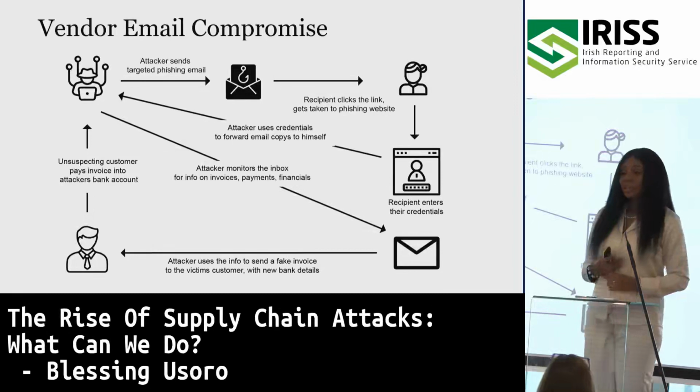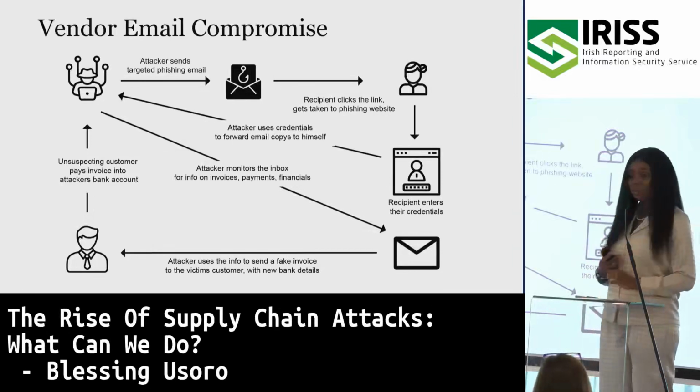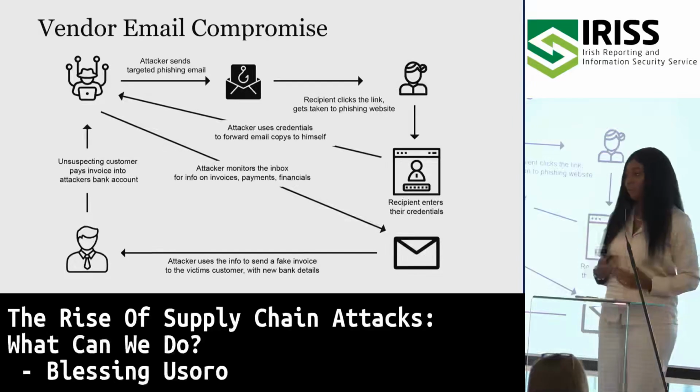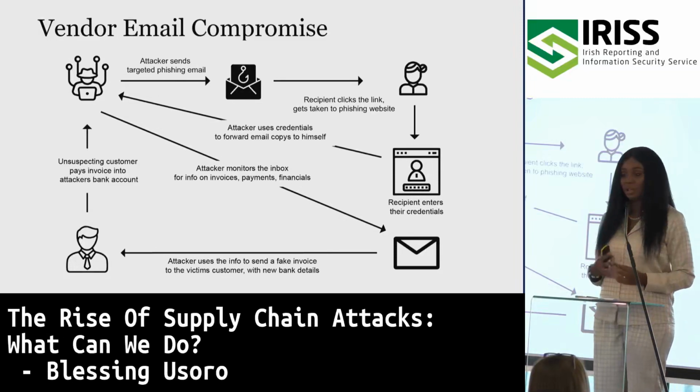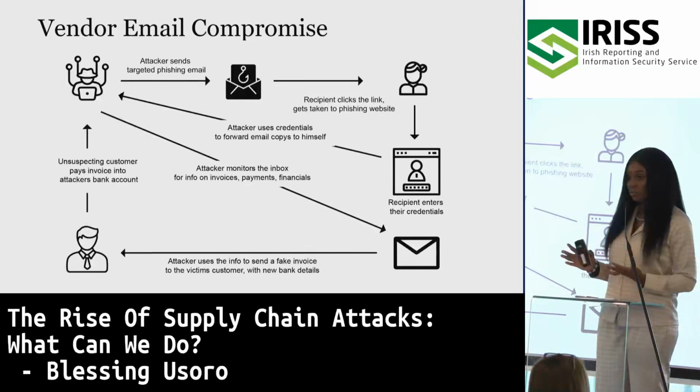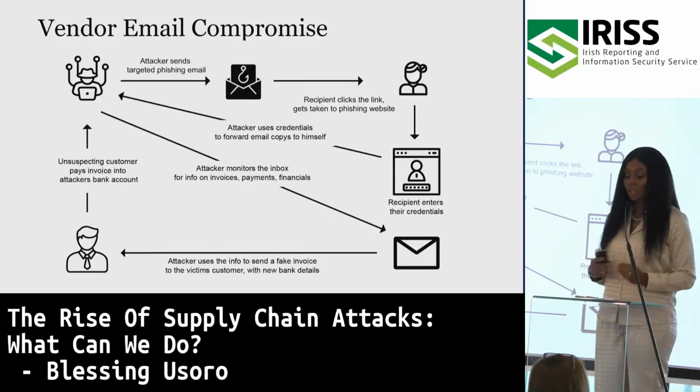Vendor email compromise. It's a very popular one. Some people might know it as business email compromise. A lot of us, with different years of experience, would have probably heard one or two stories about this. It's very easy, but at the same time, there's a lot of financial loss when it comes to attacks like this. Here, the attacker sends a phishing email. It could be related to COVID, the pandemic, the vaccine, anything, even related to work as well.